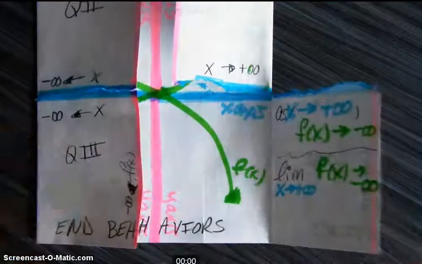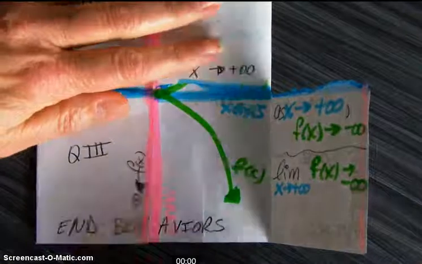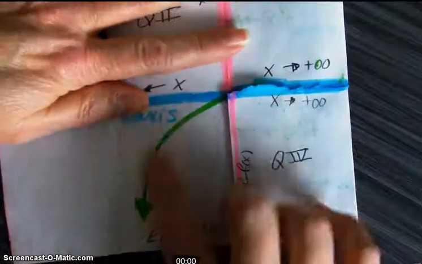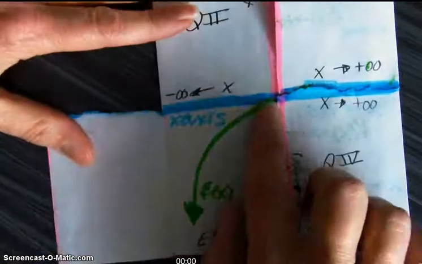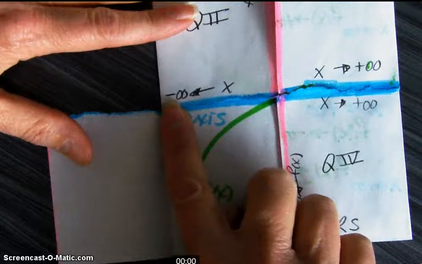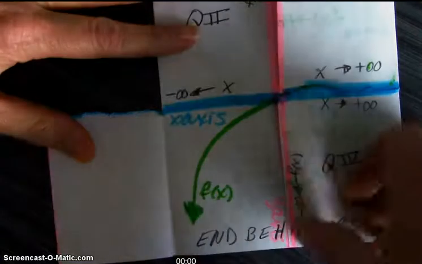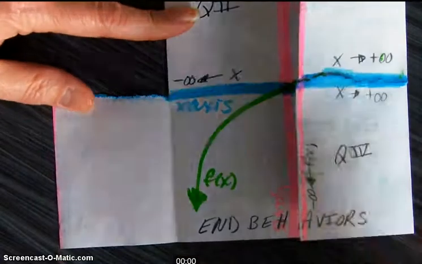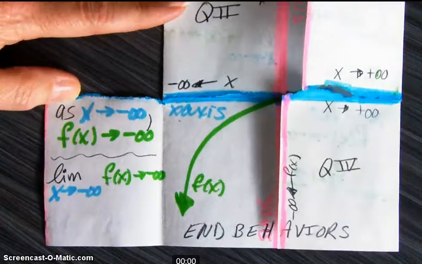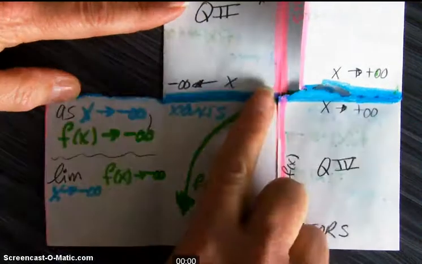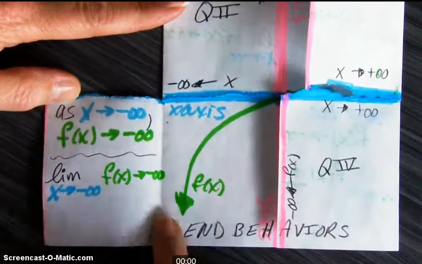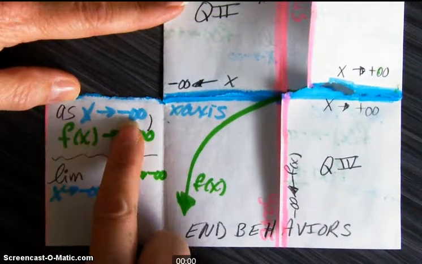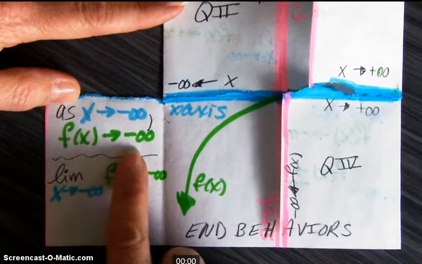Okay, so I'm going to pause here, and I'm going to write the others, but you can see where we're going, because when I open up the third quadrant, if the graph were going down on the left side, as x goes to negative infinity, and we're going to flip that around so it makes sense, f of x goes to negative infinity. So I'm going to pause and bring you back in when I'm done there. Okay, so you can see that as x goes to negative infinity, the graph is going down to negative infinity. So as x goes to negative infinity, f of x is going to negative infinity.